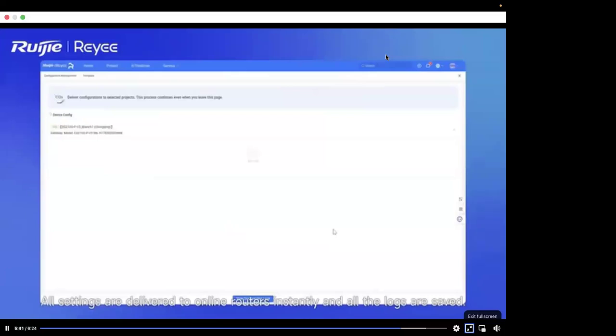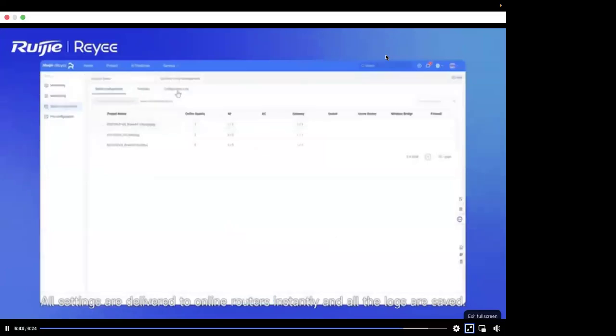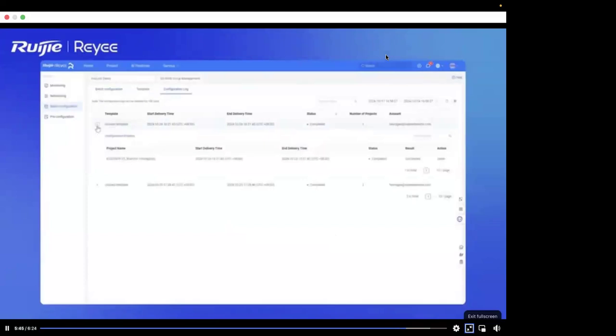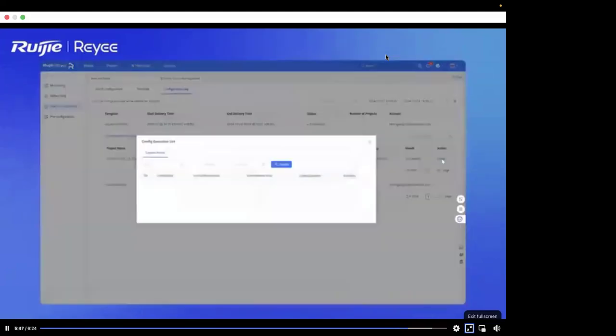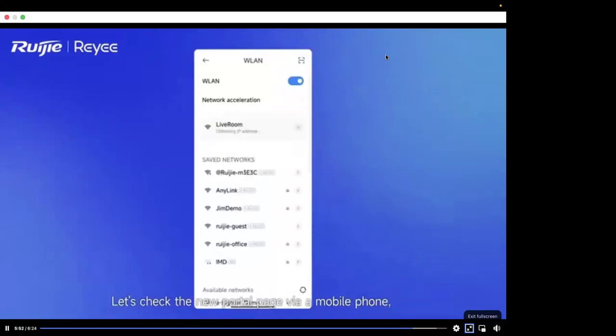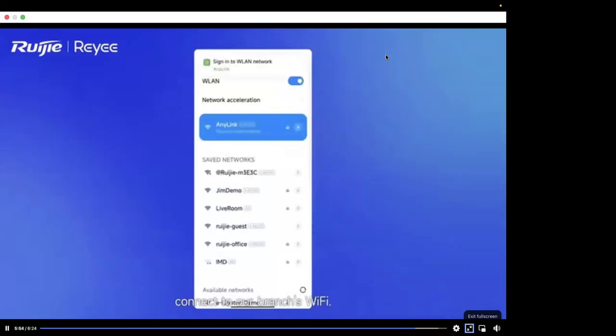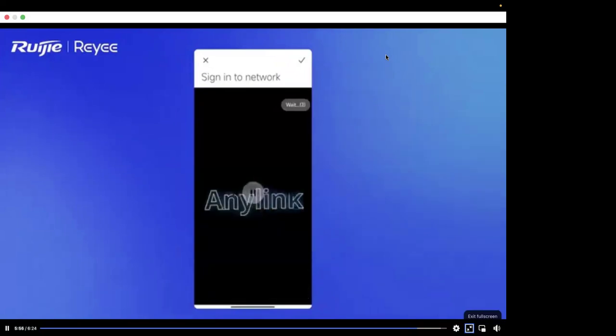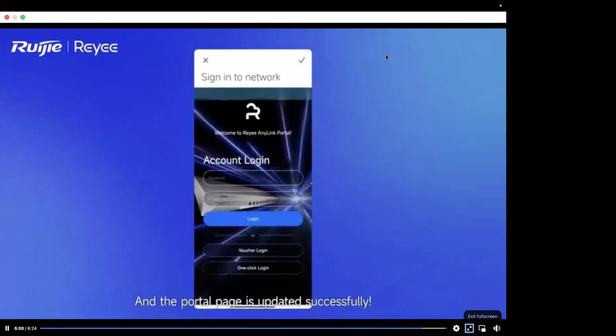All settings are delivered to online devices instantly and all the logs are saved. Let's open the new photo page via mobile phone. Connect to our branch's Wi-Fi. And the portal page is updated successfully.